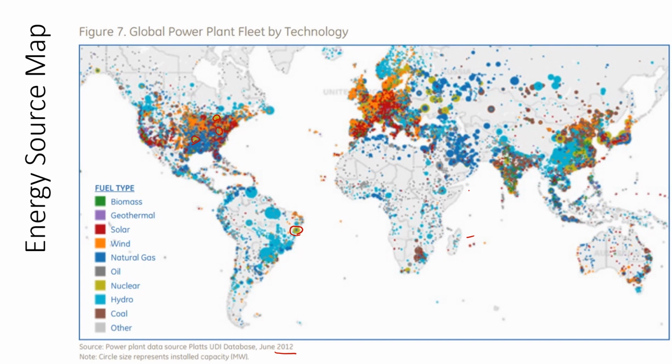Some of the largest nuclear power plants are in Eastern Europe and Russia. You may have heard about those on the news. And then France. France has a very high proportion of its electricity from nuclear. And then Finland as well, and Sweden. So lots of nuclear being used also.